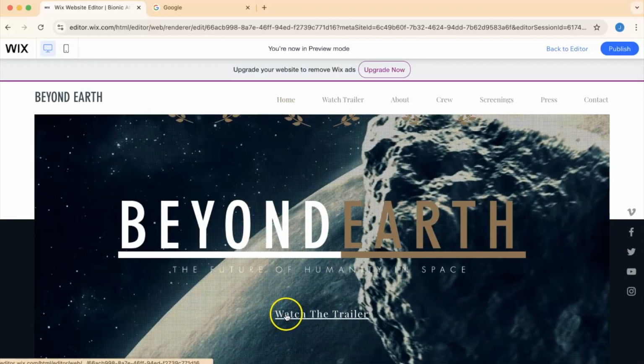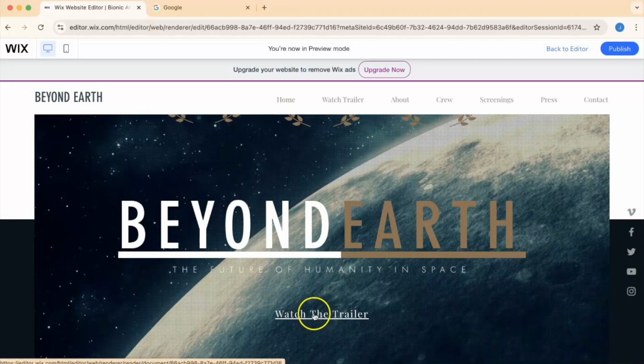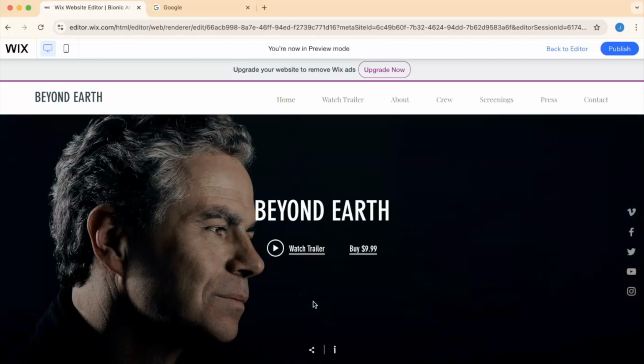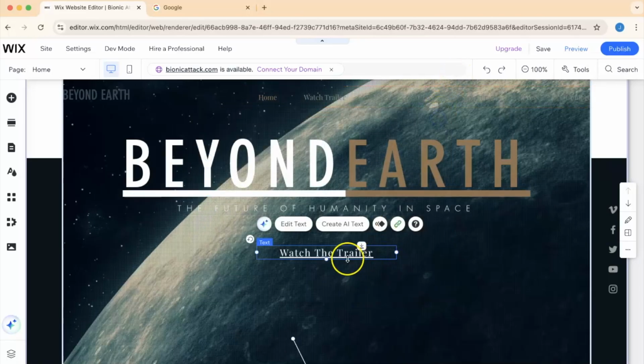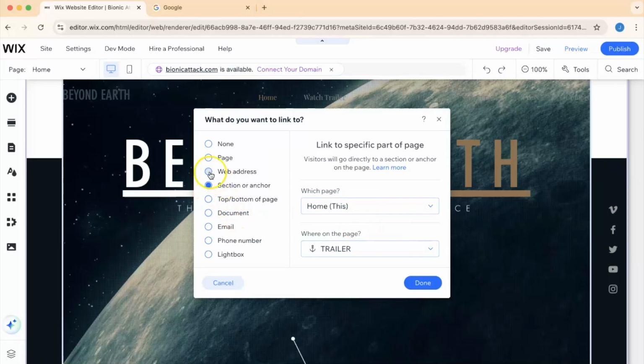There's one here with watch the trailer that's already existing, but it hasn't been linked up to a www as such. Instead, it's gone to the anchor. Now, as I just said, it anchored to the text. So if you click on that and you click on link, link lets me, as I've just shown you, attach a web address or of course an email, but that took me directly lower within that web page to the section or the anchor. So I want it on the home page and I want it to anchor to the trailer. So everything talks to one another.